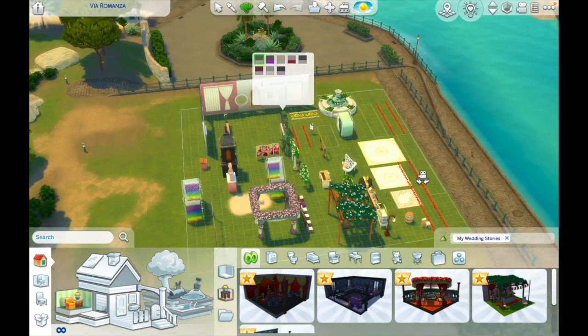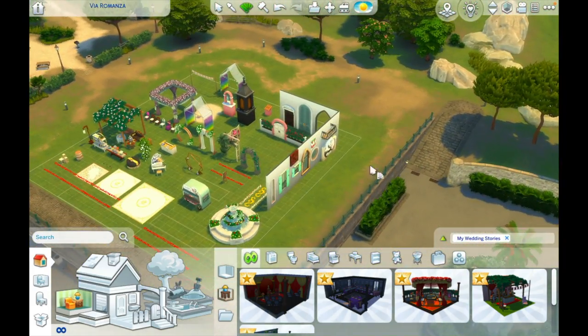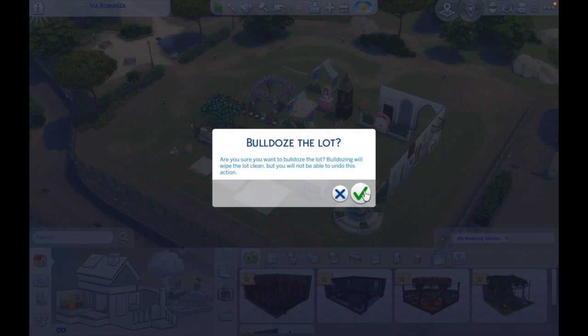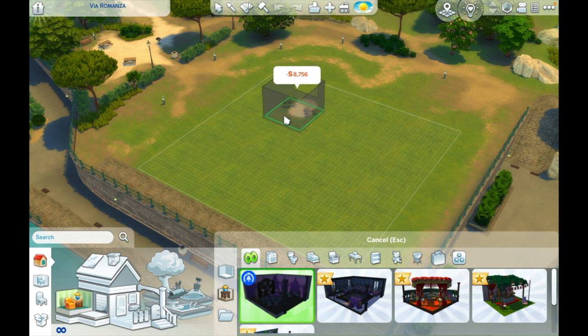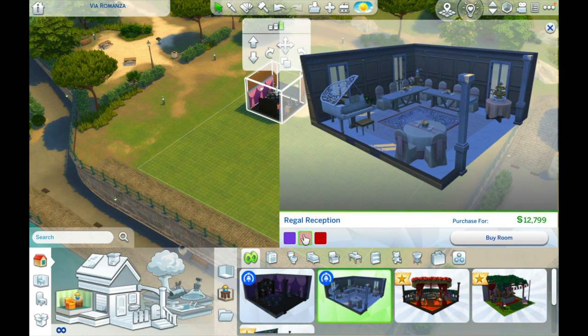Some of it did have to overlap, like the pergola. But it's pretty much decent. I just made myself dizzy by spinning that so fast. Okay, so that's everything we have, right? And then I'm just going to show you guys really quick the different rooms. So we have double happiness, which is this room. Okay, and I'm going to put that there. We have regal reception. So I guess if you're a royal getting married, right?